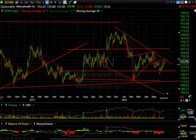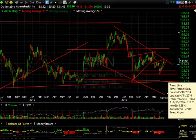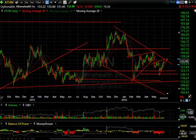Athena. After the big plunge and rising bear wedge, it broke down, formed a little wedge, and broke down again, but didn't follow through to the end. Instead, formed a larger wedge here. Right now, we have support down there around 120. Should it break 120 or this roll over, we could see that crash down towards 113.50, my target. Keep an eye on today's high as a potential stopping point over 136.